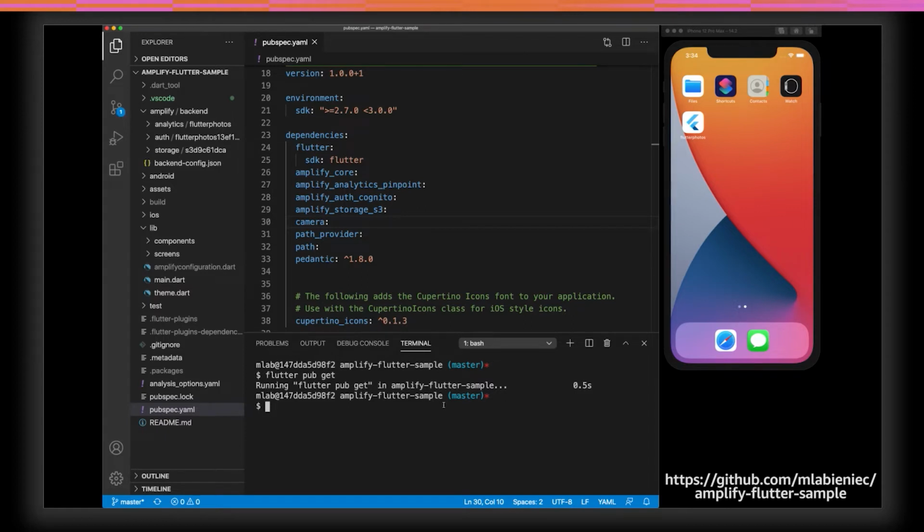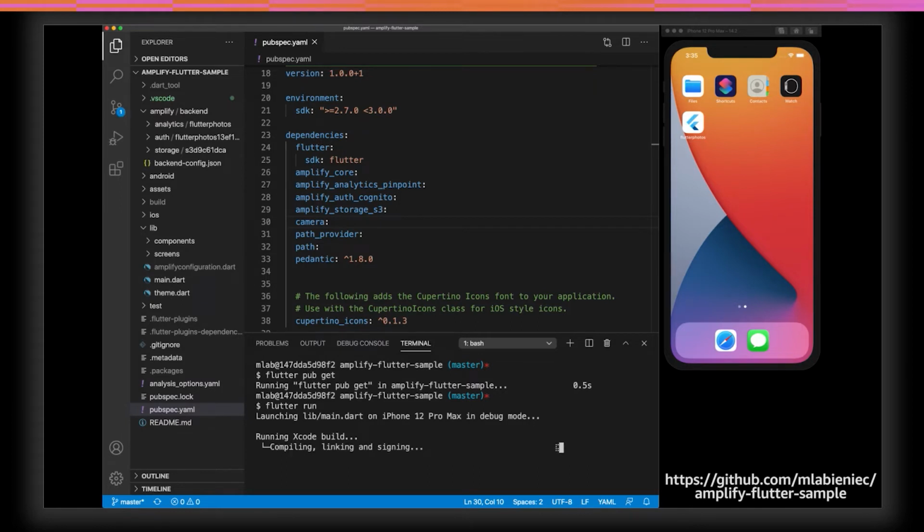Once that is complete, you could then run a flutter run command. Just be sure you have a simulator open, a device connected, and the Flutter CLI will run it on whichever one is open. If you have multiple, it'll ask you. I just have a simulator here, so it's going to automatically detect that, and it's going to run a build via Xcode tooling. So you'll obviously need this tooling installed per platform you want to support with Flutter. For Android SDK, you want to install Android Studio. For iOS, you want to make sure Xcode and the dev tools are installed on your Mac. So Flutter is going to execute a native Xcode build in this case.